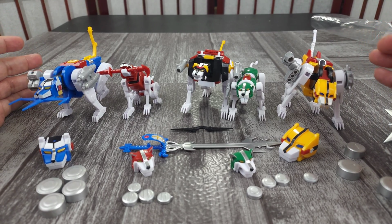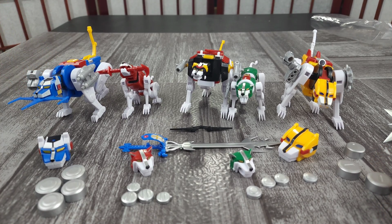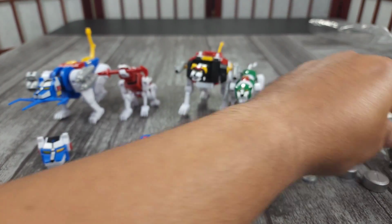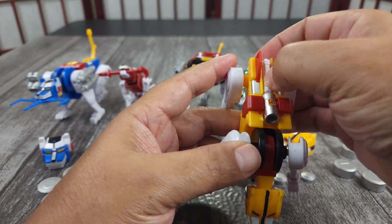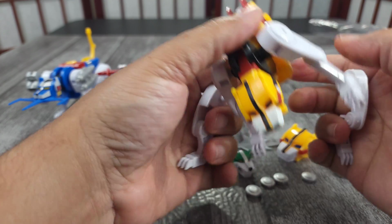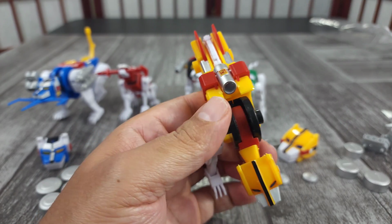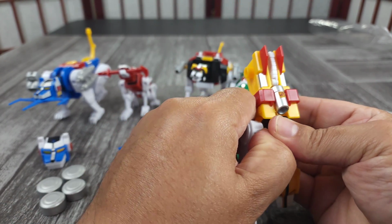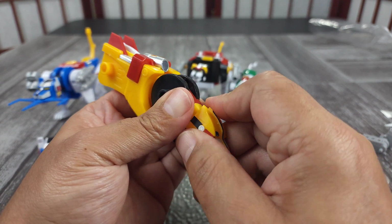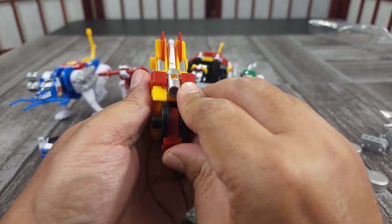So now we'll get them into Voltron mode, and you'll see some of what I was talking about with the parts forming. Get these combined. So I'll take all of their weapons off, push the tail in like that, and then this is where the parts forming comes into play. You got to take their legs off, which does make for a lot of extra parts, but again, I think it's great for Voltron. And then you take his head off, which basically leaves you with a body.